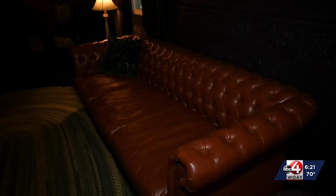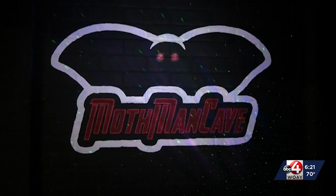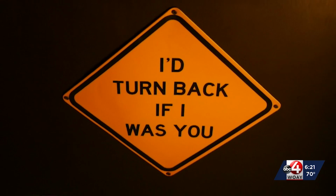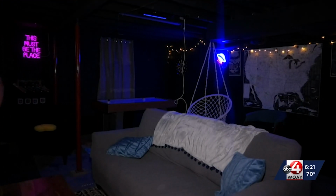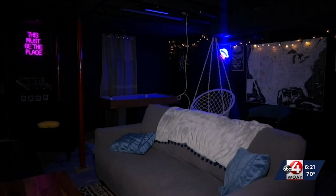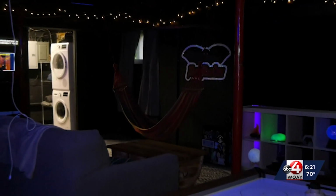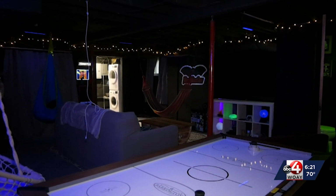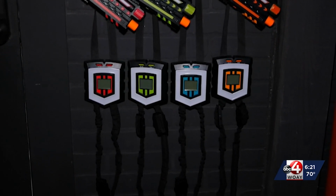Mothmanor includes a living room, a full kitchen, 2 bedrooms, 2.5 baths, and a Mothman cave. Downstairs we have a man cave, basically Mothman cave, and so there's a PlayStation down there, and air hockey, and a Terminator 2 game, and a bunch of other fun stuff to do down there. So it's meant to be just a cool place. There's lots of stuff to look at visually, and then there's a lot of stuff to do too.